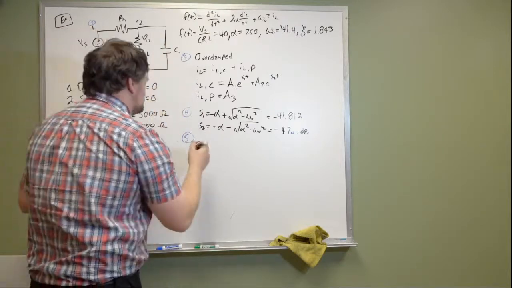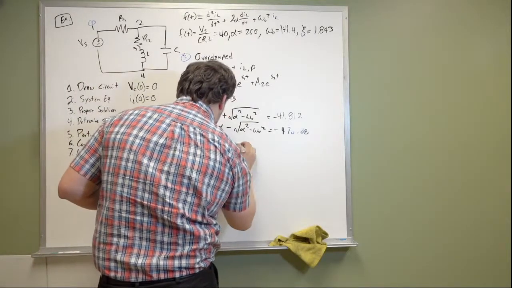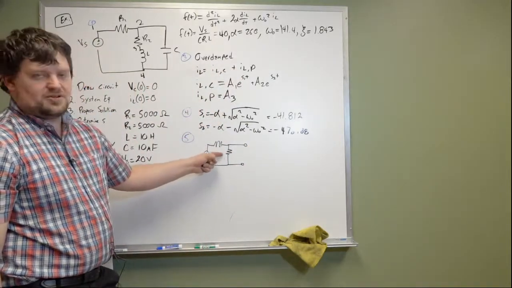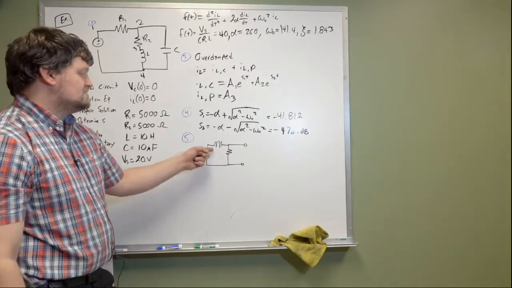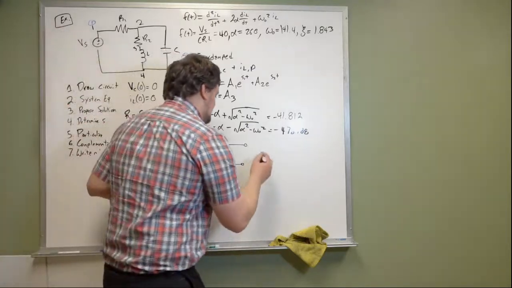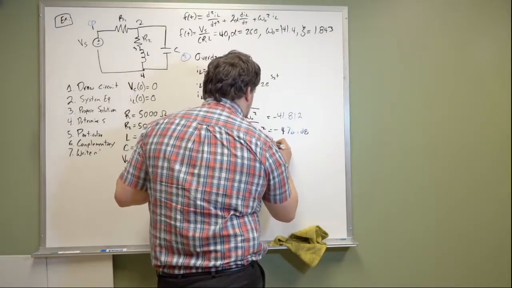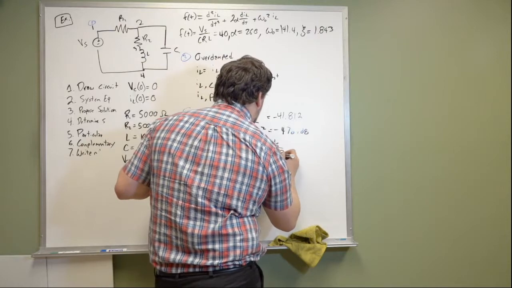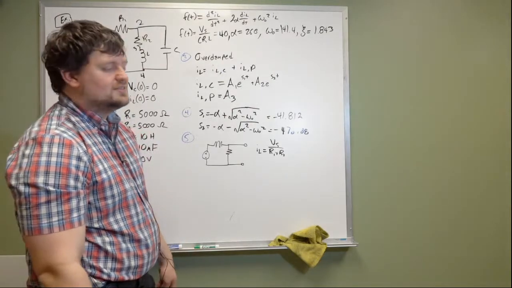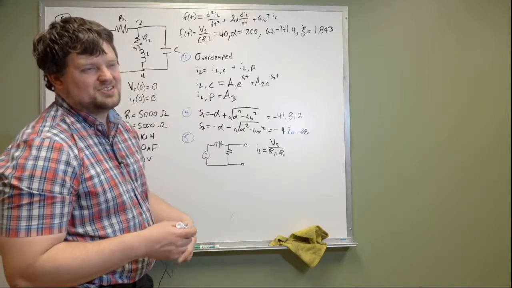So really what we have is, if we redraw this, we have a system that looks like that. And our IL value is going to be the amount of current that goes through that resistor, which also happens to be the amount of current that goes through that resistor at steady state. So IL at steady state is going to be equal to Vs over R1 plus R2. I could derive that mathematically, but as I proved in class, as long as you know the system is stable, there's no need. You get the same equation.